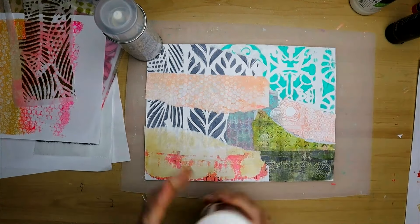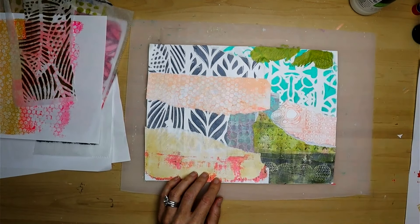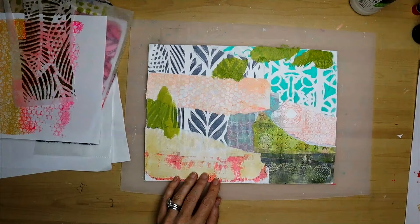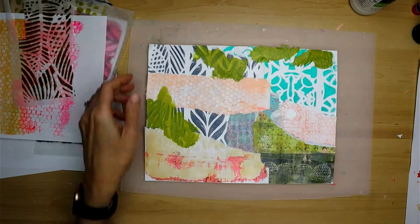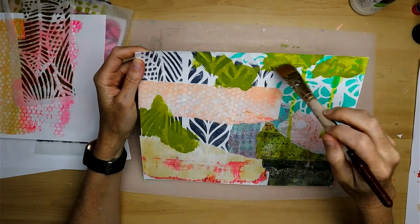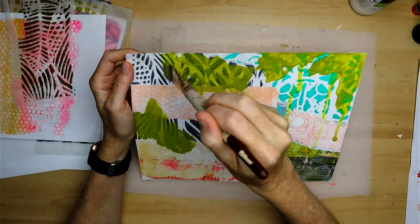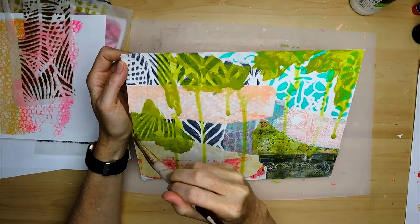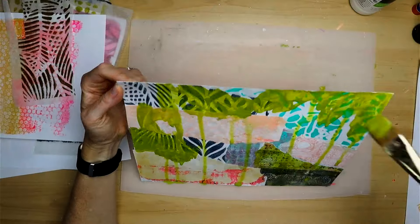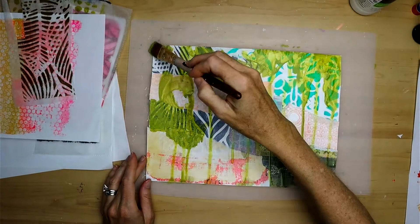I put some weights down on the corners and let it dry before starting with the paint, because the paper can curl up. So I try to give it time to dry before putting on a layer of paint. This is light olive green with a little raw umber to make it a little less neon — it's almost like an army green. It's a really lovely color that I love using. I'm just splashing it around and giving some drips to create different lines and shapes on the paper.